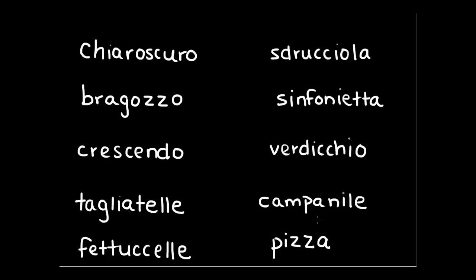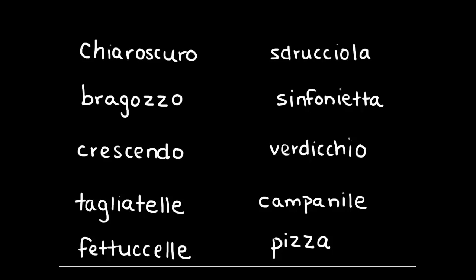Okay, so now we can go through each one of these words and break it up into parts and see if we can use all our vowel rules and consonant rules of Italian and see why they are spelled the way they are. And a lot of these words we probably came across when we were doing our example words. So, we're going to look at those too, some words that were examples, and why they were examples. Okay, so let's start with the first word, chiaroscuro, and the first sound we have is the k sound.